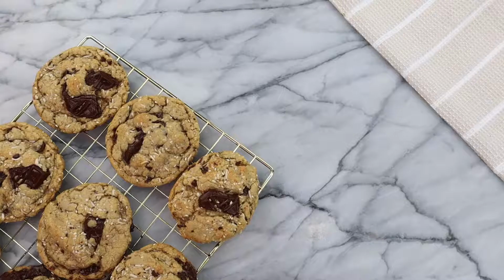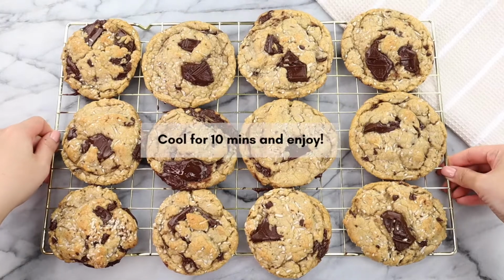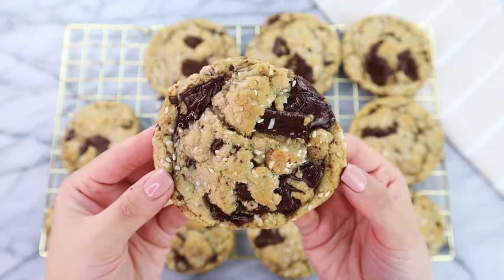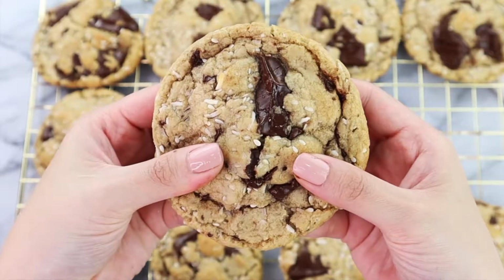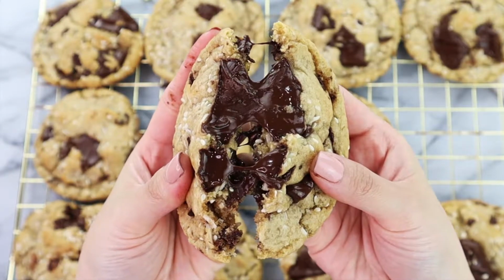And then out of the oven, we are going to cool the cookies for about 10 minutes, and now it is time to enjoy. Can we just talk about how beautiful this cookie looks and how the chocolate is just glistening? And if you've ever watched any of my cookie recipes before, you know that a cookie break is coming. Look at how amazing.